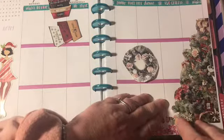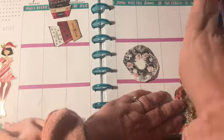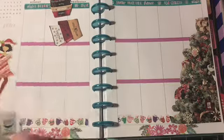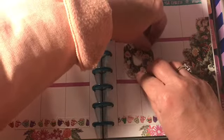Bring it right to the edge of the page. Okay. Sorry guys, I keep banging into the camera. And we have this one. I thought this was so pretty. I'm gonna put this one right here.